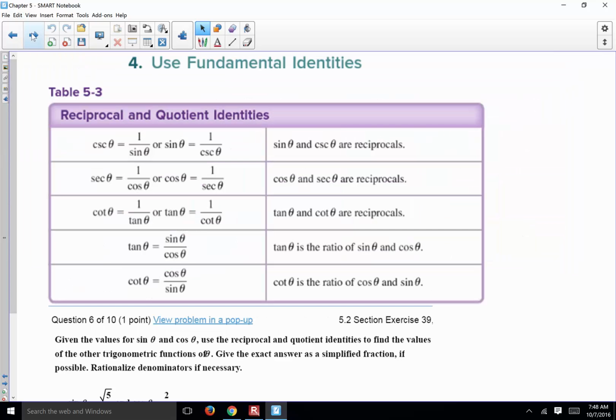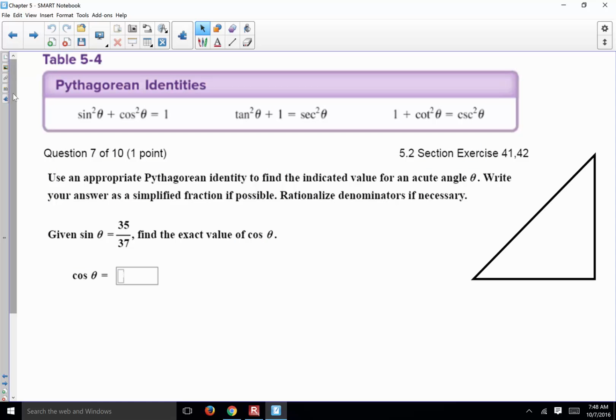And I believe the last thing we did was this table. This actually summarizes the relations between the 6 trig functions. Sine is related to cosecant, tangent and cotangent are related to each other, and also sine and cosine. Okay, and we also learned this. It's called Pythagorean identities, because it's just like leg squares equals hypotenuse square. The most important one is sine squared plus cosine squared is 1. The other 2 can be obtained from this by dividing both sides by sine squared and cosine squared respectively.